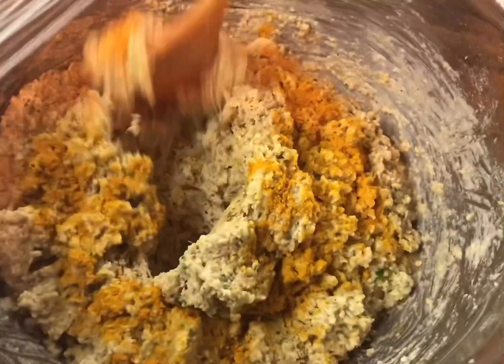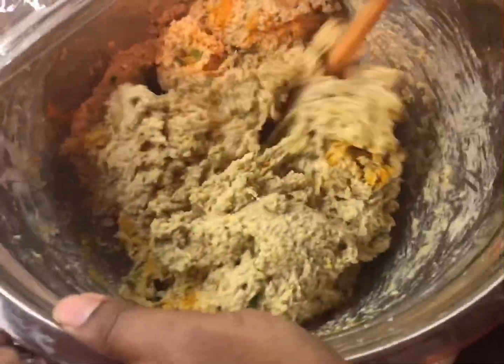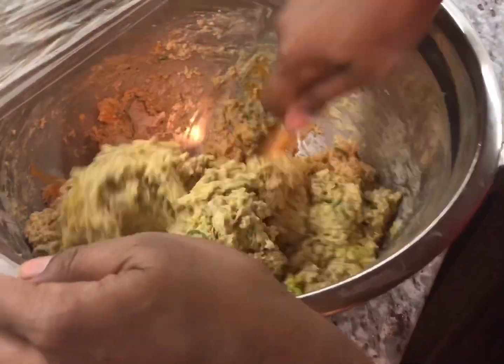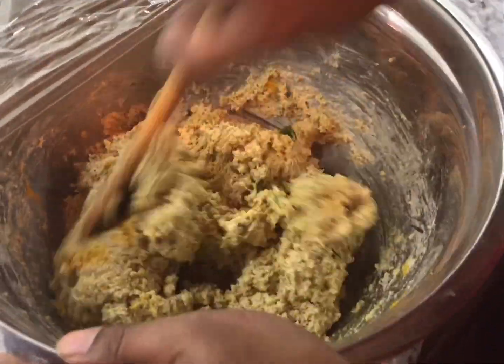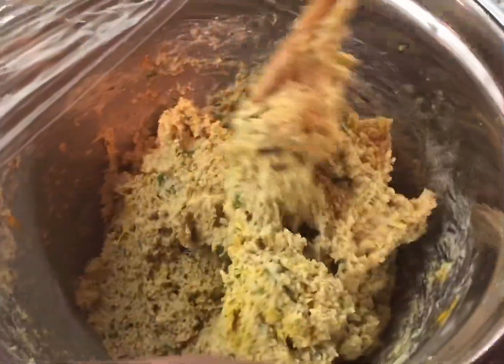So I'm gonna mix this in well, even though we had already mixed it up already. I just want to make sure that I have that nice yellowish color that I'm looking for. I don't want to leave it out this time because if you don't add the turmeric, after frying the pholourie, it's gonna have a pale lightish yellow color, but I want it to have that nice rich yellow color.